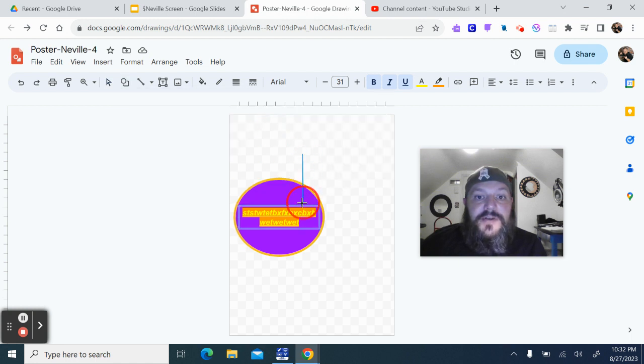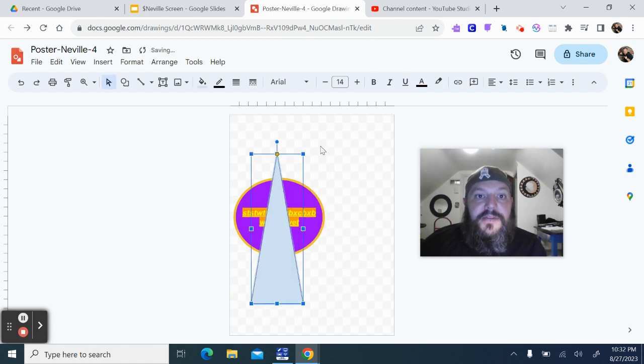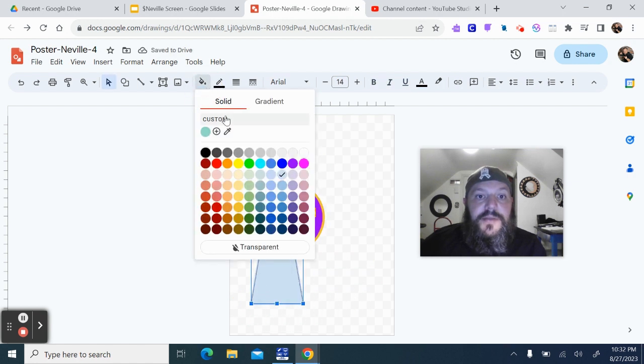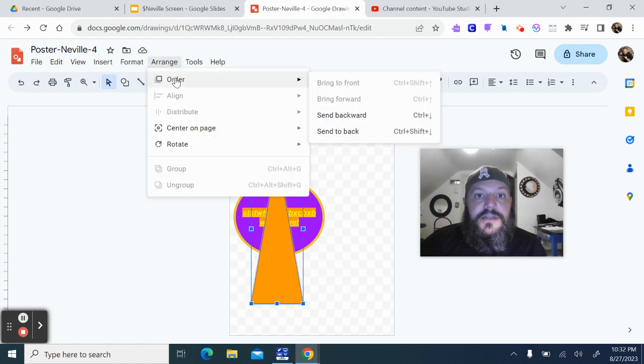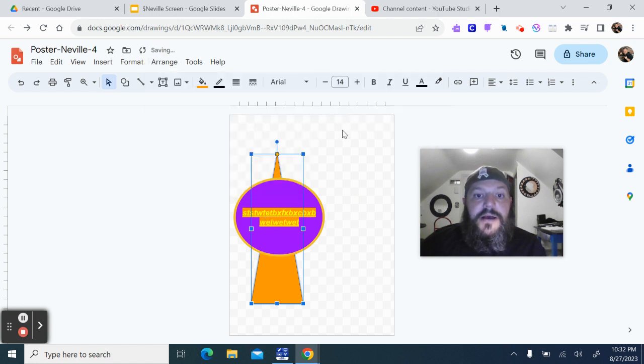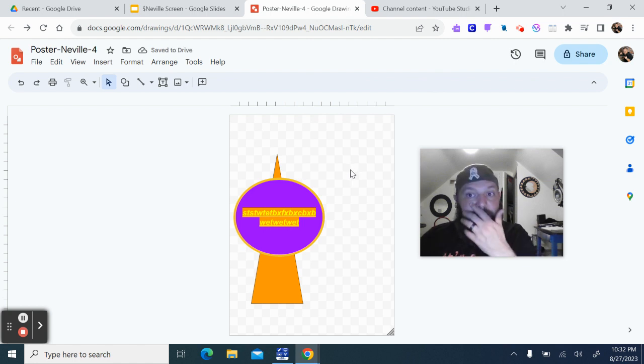Maybe I got this triangle right here that I want behind the circle. And maybe I want that like orange. To get this behind the circle, I can click on it and arrange it to the back. I'll go over that in another video, but hopefully that gives you a little insight into all the tools in the toolbar and how they work.